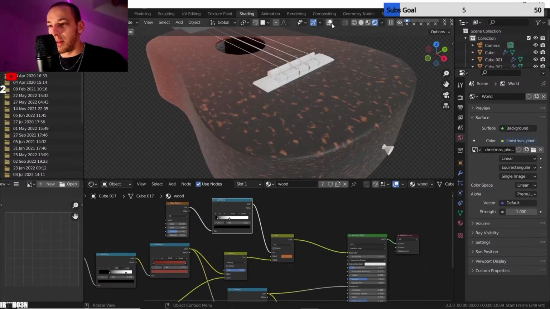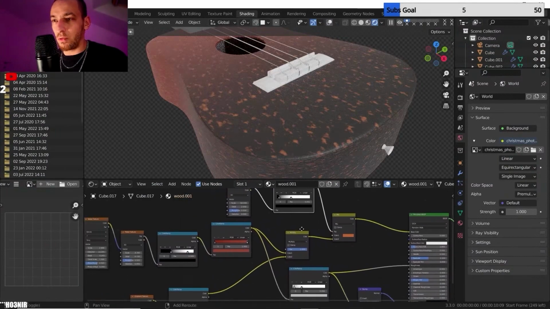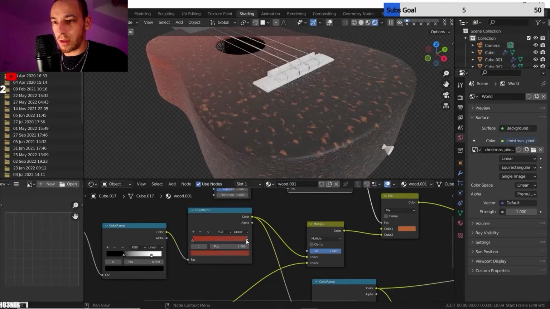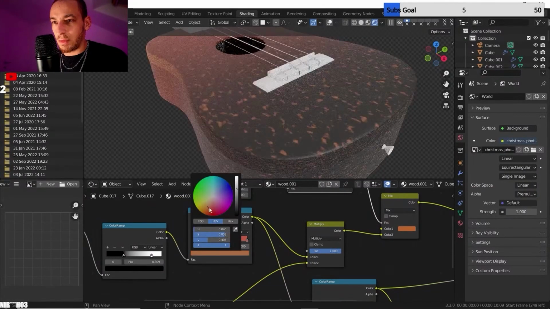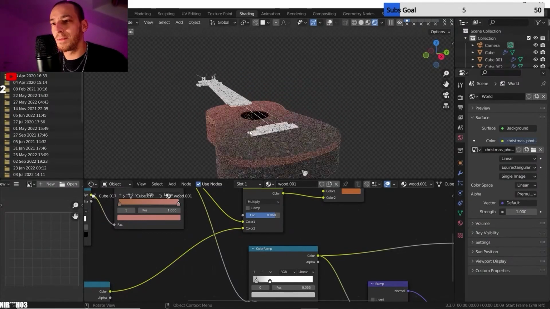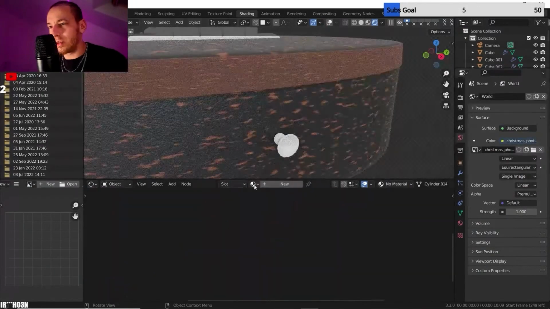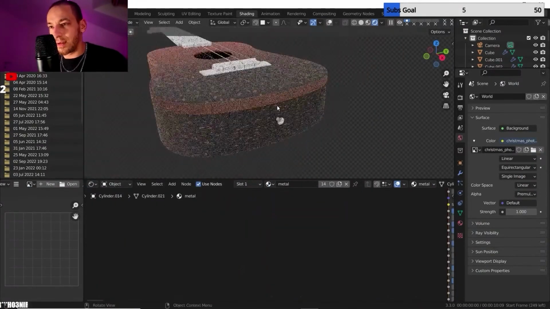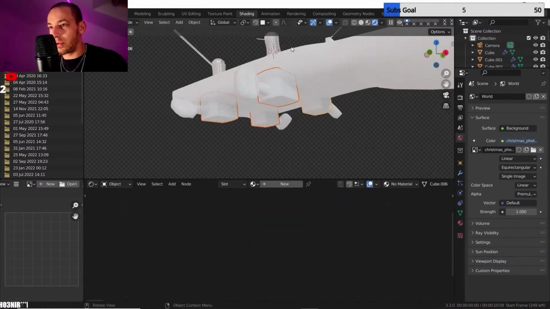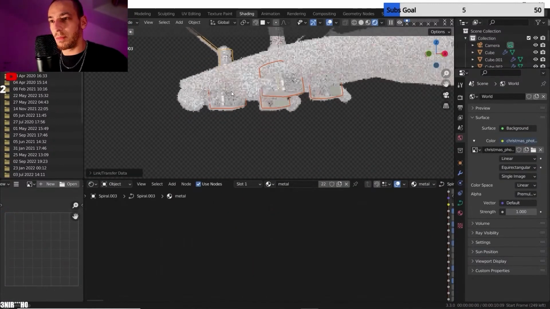So that's pretty much there. Now let's select this other one. That's going to be wood 2, and I'm going to go for lighter colors and maybe more yellowish. Also I'm going to mix less of the gradient, something like that. So now we can see the difference. Also let's add a metal material here. Same metal material goes here, here, and also for this link material.